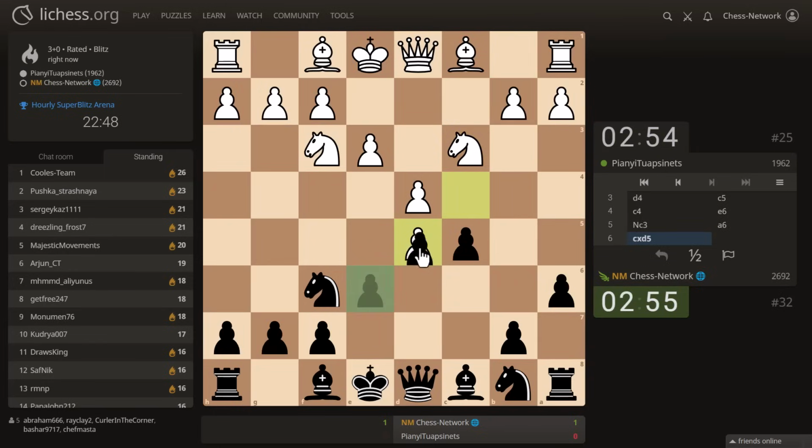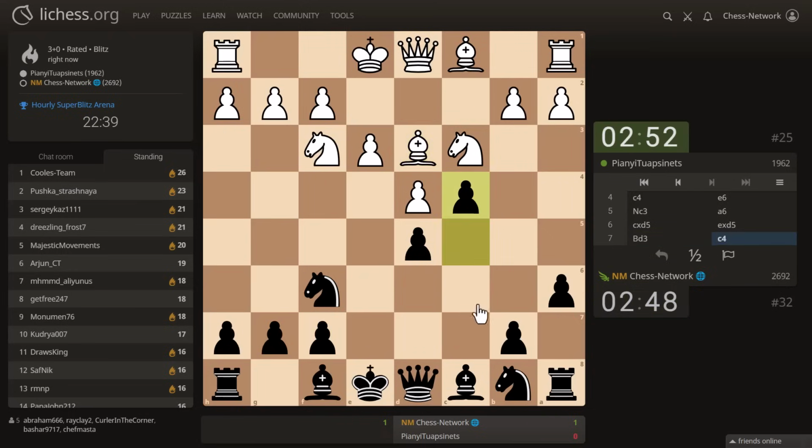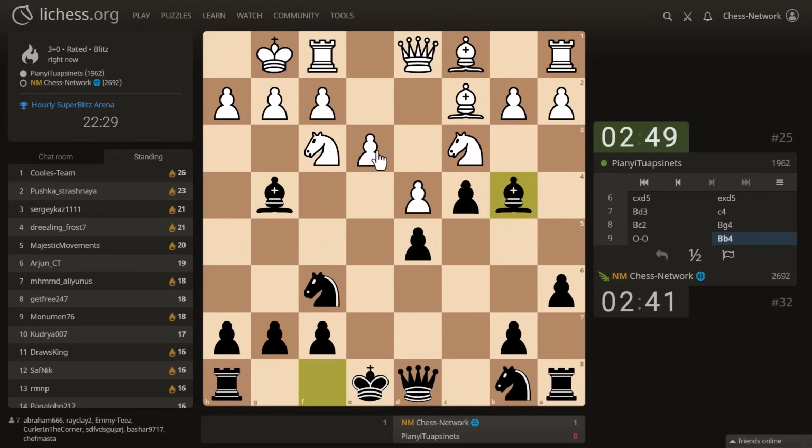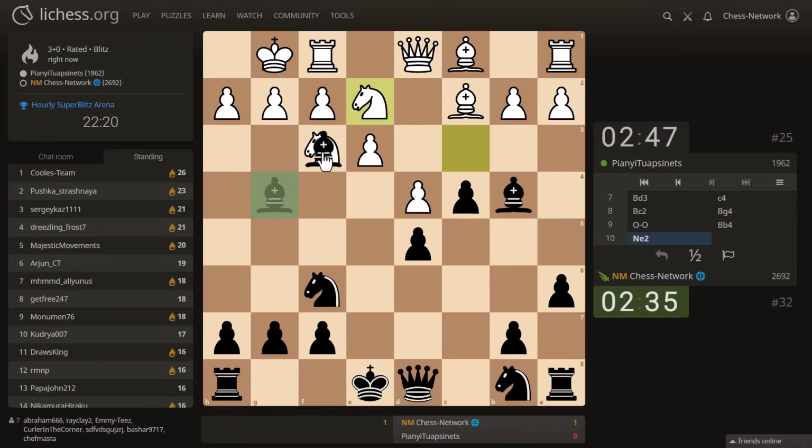Okay. Actually, with this animation, it feels like it's going smoother. Let's see. I'm going to go for this space like I did in an earlier game. Play aggressive here with my dark square bishop. Maybe even this. See, this is a central expansion. Okay, I think I'm... Yeah, let me try this one.